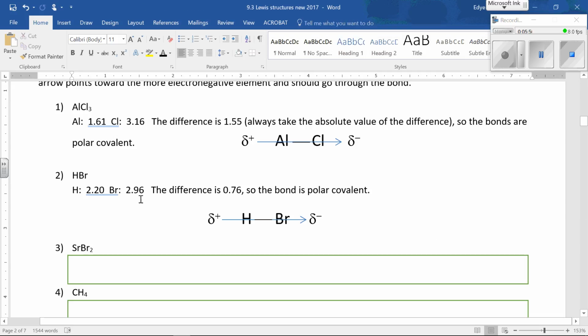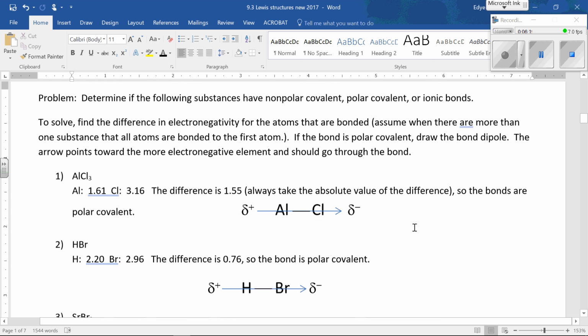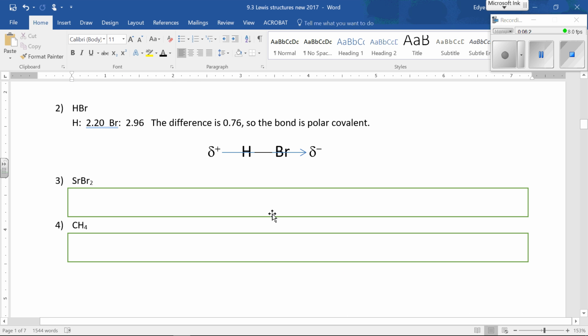And we point toward the bromine because the bromine has a higher electronegativity. Bromine is much farther to the right. Even though hydrogen is higher up, and we said when you go up, electronegativity increases, bromine is so far to the right that its electronegativity is larger than hydrogen's. So if you have these elements over here, they will always be pointed to. So typically these elements in this range, you'll point toward them for your bond dipoles.